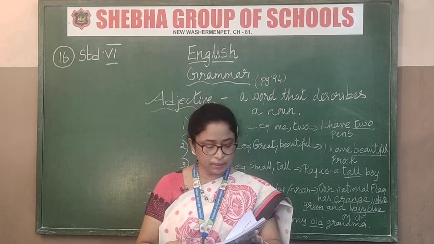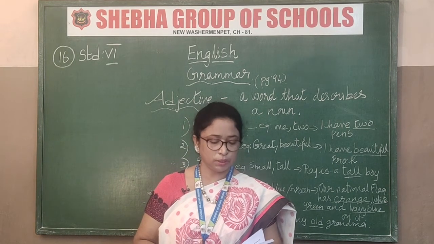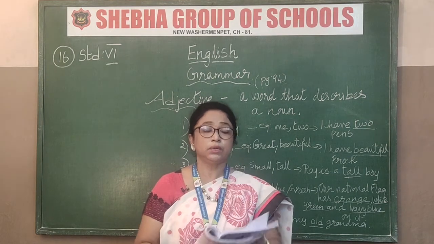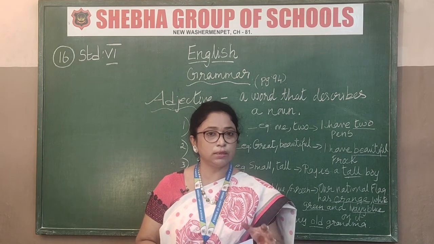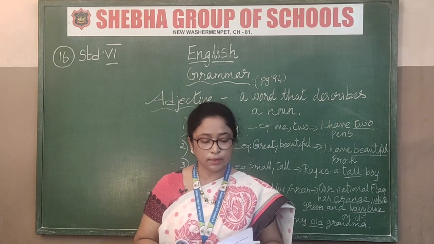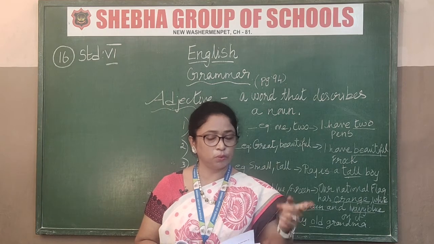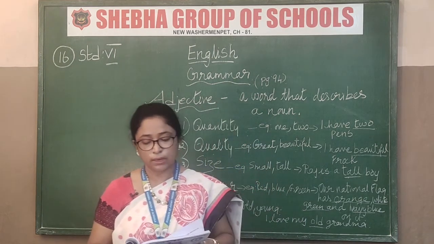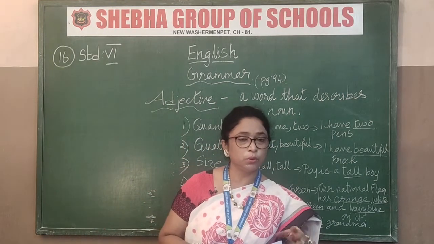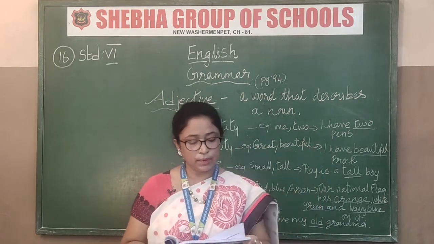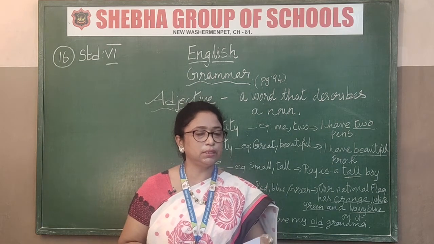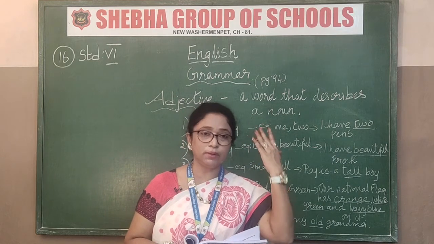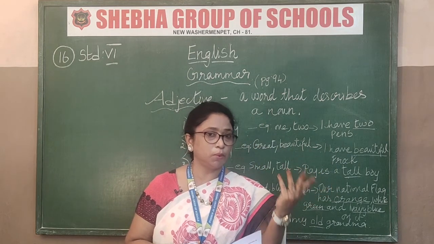On page number 94 in your book, there are so many pictures given to you. According to the pictures, they have given you words to describe. The first one is hot tea. How is the tea? It is hot. That goes into quality of the tea. Then beautiful flower. What does beautiful mean? That's also quality. Then 2 dice. What is 2? 2 means quantity. Then bald head. How is the person? He is bald. It comes to quality there. Bald means he does not have any hair on his head.